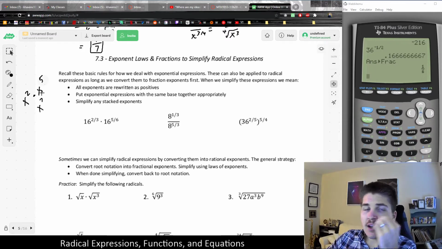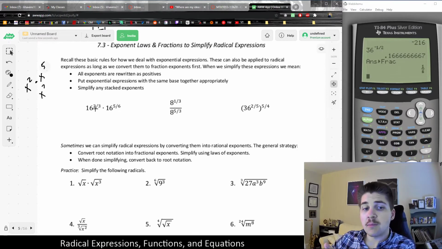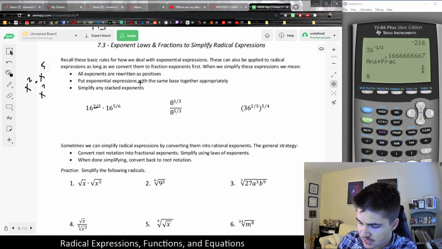But basically, all the rules of exponents we covered in chapter 4 still work for fractions because they work for all numbers. So with roots, if we treat them as fractions, we can just do fraction math in order to work on them. Like in this particular case, this would be the cube root of 16 squared multiplied by the sixth root of 16 to the fifth, which would be a really horrible thing to try to figure out. But if we just use the rules for fractions, I would need to add these fractions in order to combine them. So I would get 16 to the 2/3 plus 5/6 power.